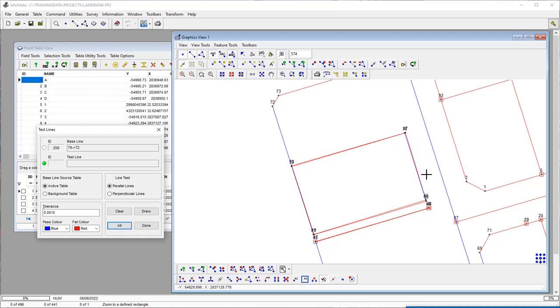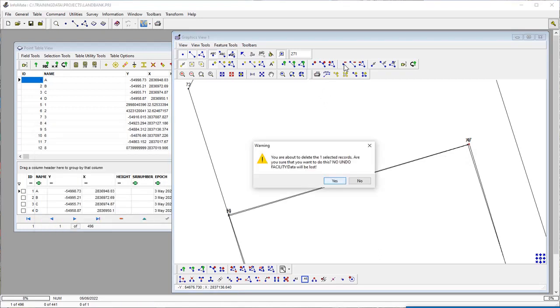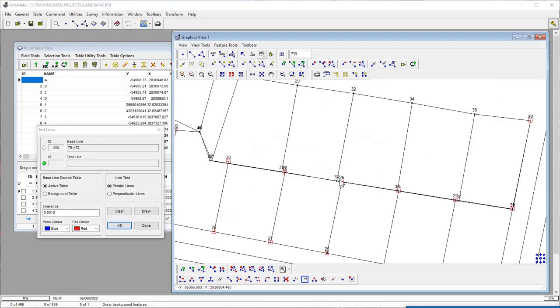The incorrect point here needs to be removed. So for example, what you'd have to do is select the point on the top here, and we would delete it. Now, it's quite a lot of work, and it takes a little bit of time, but it's the only way to get the correct result.